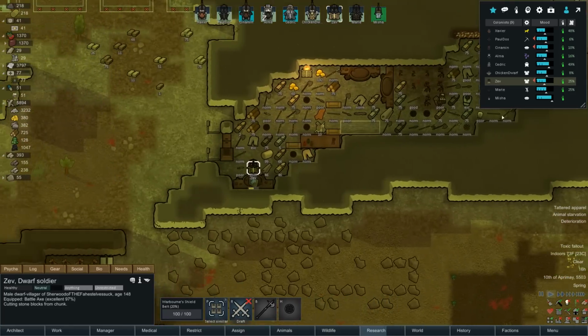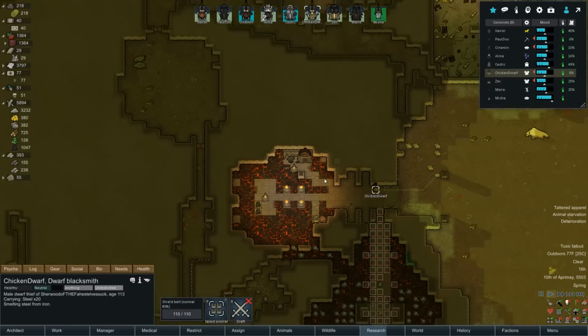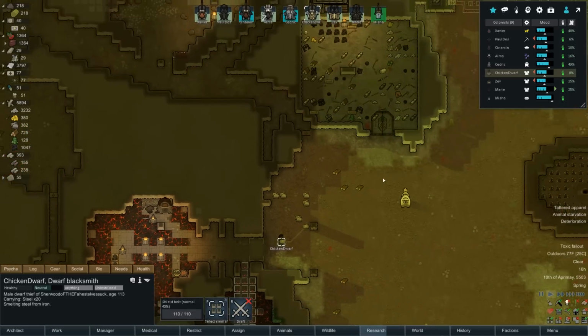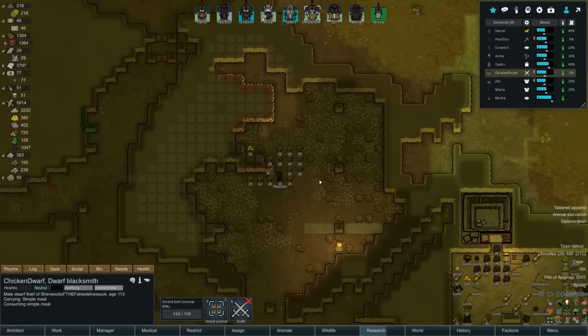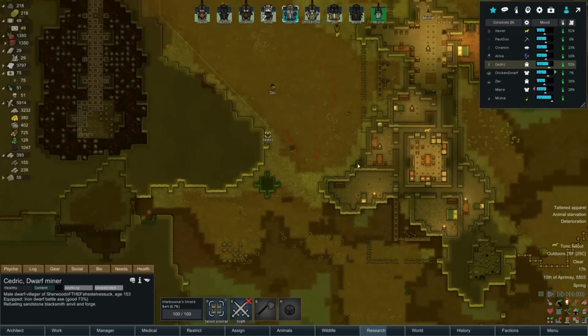Meanwhile, Zev is over here chopping blocks, which is nice. Chicken Dwarf is, as usual, in here smelting steel out of all this iron, trying to replenish our supply of 500. Poldos has been mining forever and ever. And of course, Cedric's been hauling stuff.